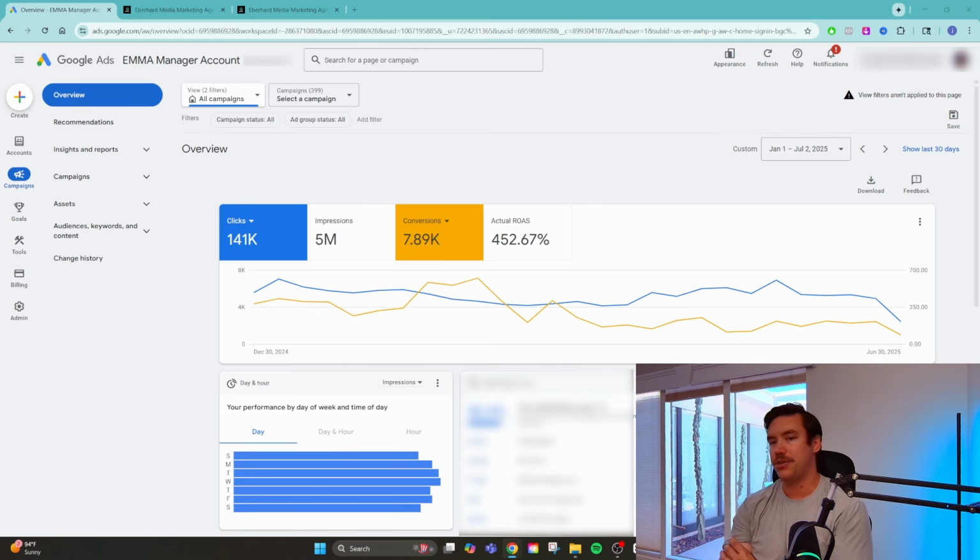Like they have conversions, they're getting something, but they're like, hey, this just isn't profitable enough. And I can look and typically find 1 to 2 keywords that aren't converting as well as the rest, and they're like 3 times the cost. So it's like, okay, if you just got rid of those keywords and did nothing else, you'd be saving 70, maybe $100 a week on each keyword.